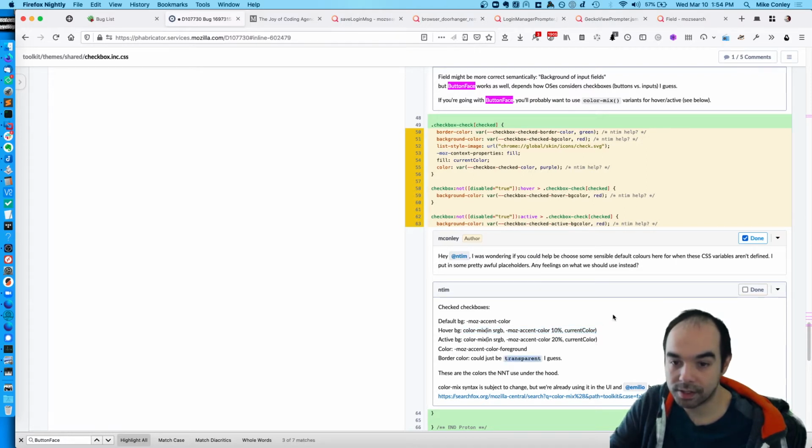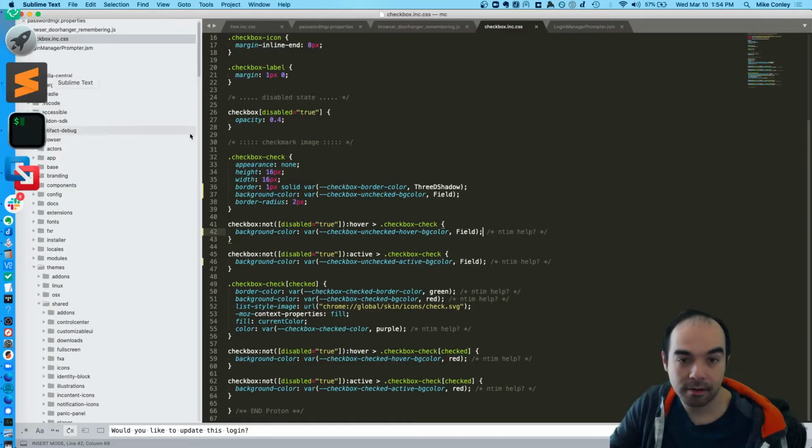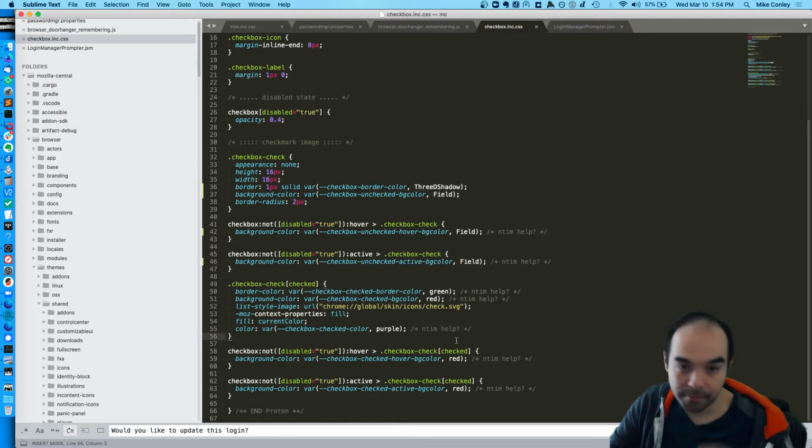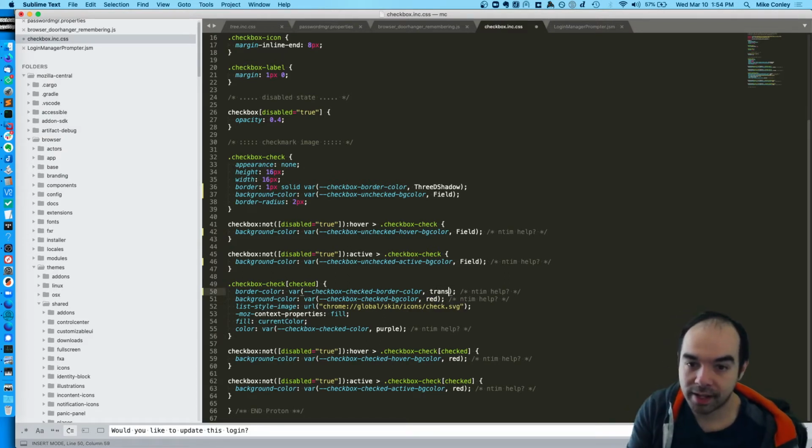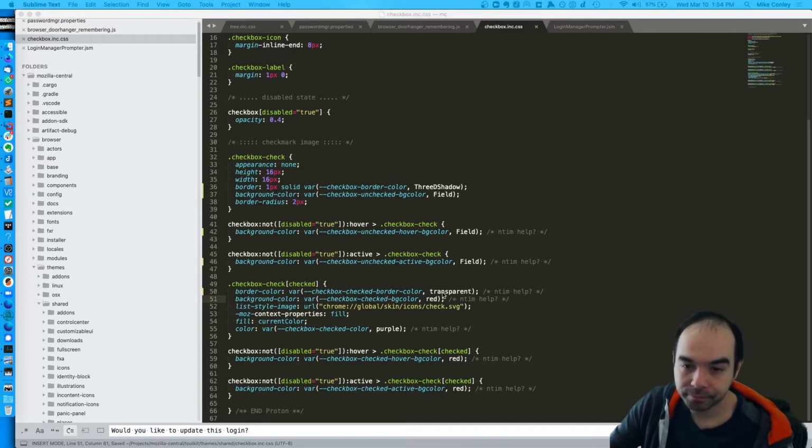Border color could just be transparent, I guess. Okay. So when it's checked, transparent border.